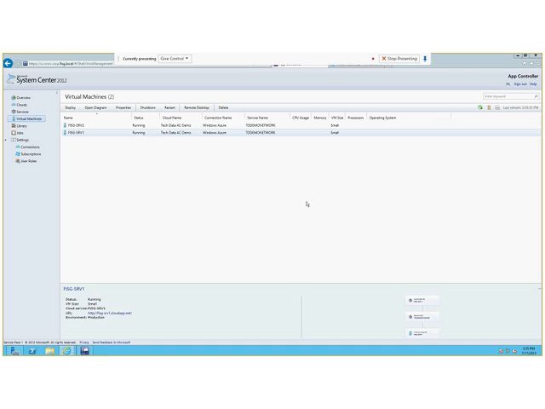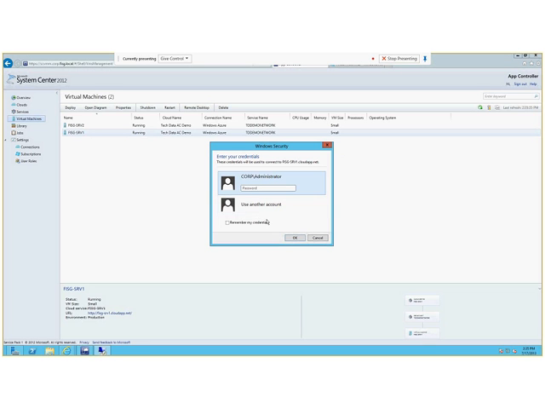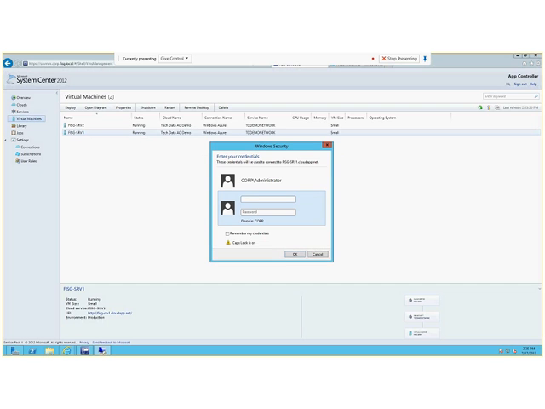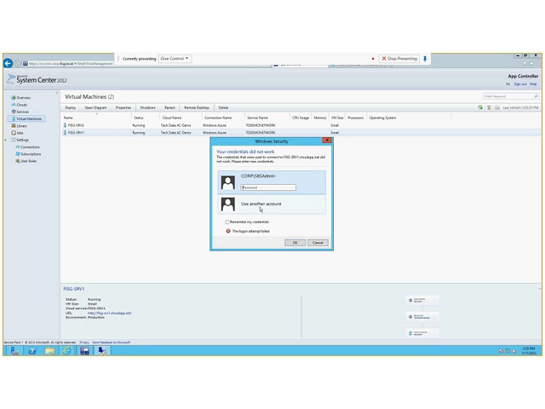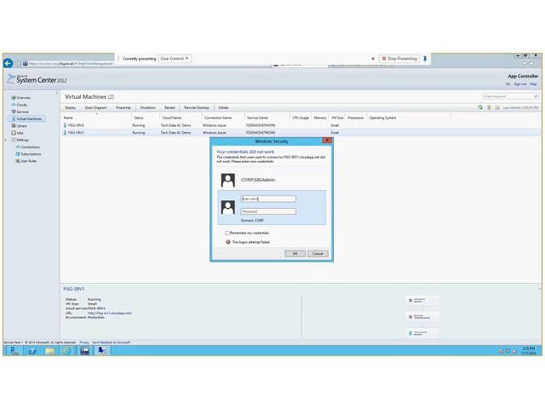So if I open this up and I hit connect, I use another account and I hit OK. I'm now connecting to, oh. And you've got plenty of time, Adnan, just so you know. Trying to remember what I put in for the password now.